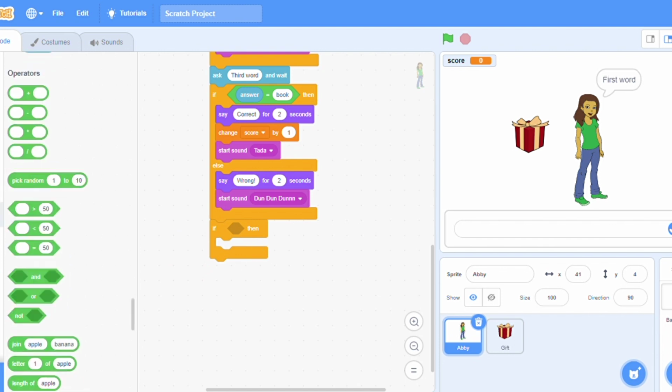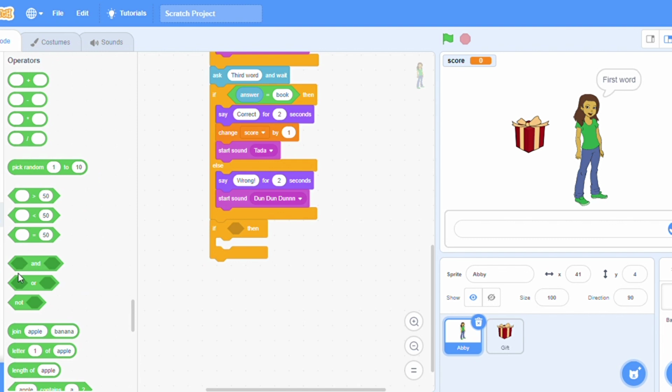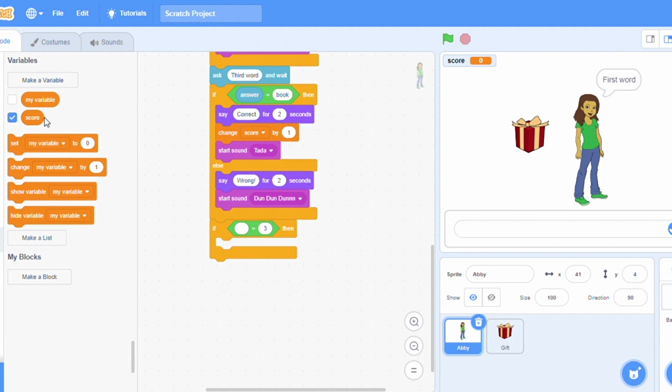Then we go to the operator. We choose the equals one. Change to 3. Go to the variables. We choose score.